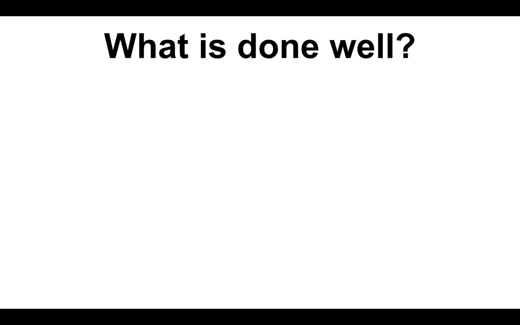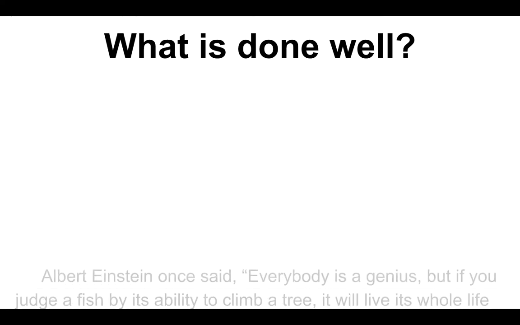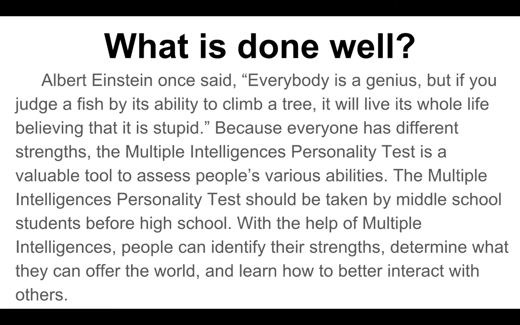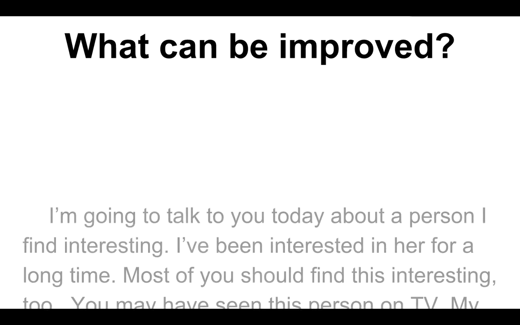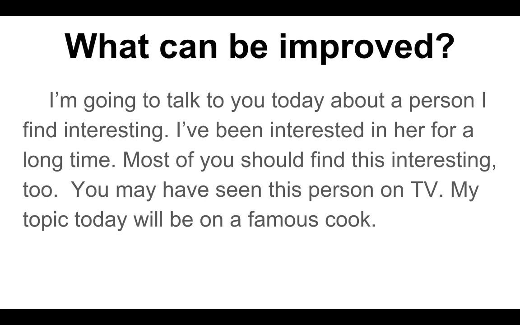So for this one, we're going to take a look at an introduction example, and you are going to look for what is done well. Take a minute to read this introduction. We'll pause the video and discuss it. Now we're going to look at this next introduction and think about what can be improved. Take a minute to read this introduction, and we're going to pause the video to discuss which specific items could be improved upon.